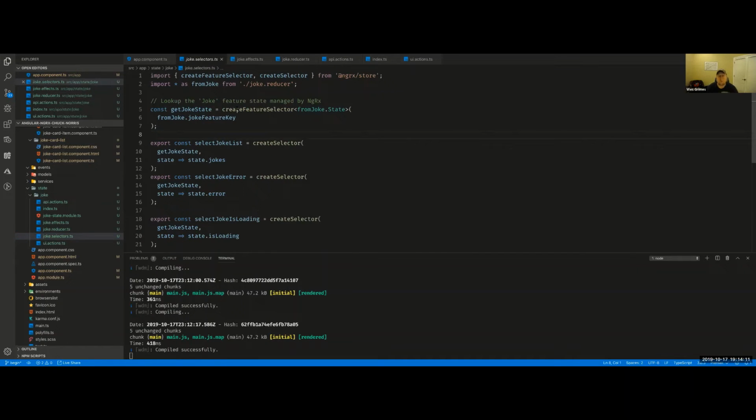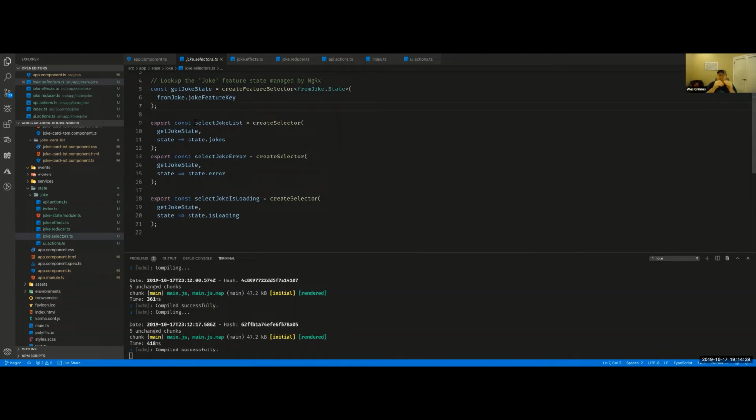So now I can say, all right, I want to go grab that feature to look at. Because remember, with NgRx state or store, you can have any number of features split across that top level root state. So I just want to work with joke. All right, now that I'm working with joke, I want to compose something that says, give me just a list of jokes back from that. And so what you can begin to do is stack these and build them together. And so what I'm going to do is create a selector called select joke list. And I set it equal to this create selector method.